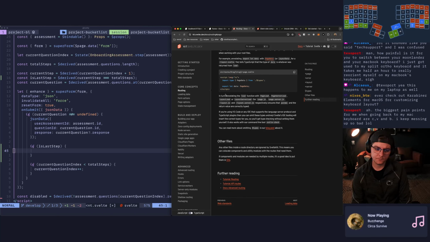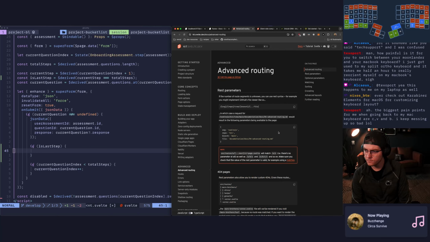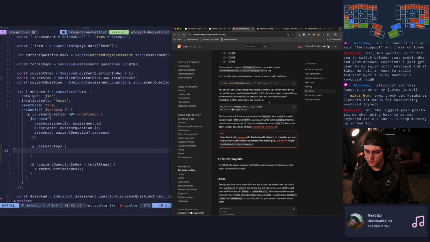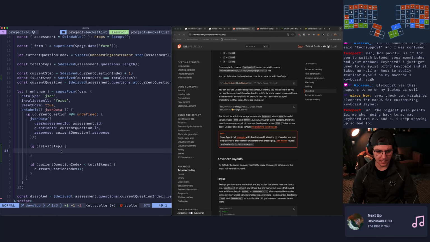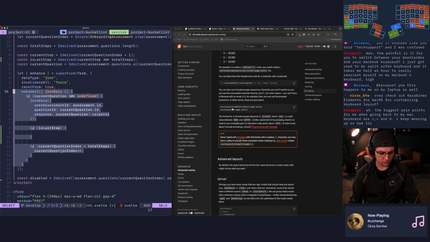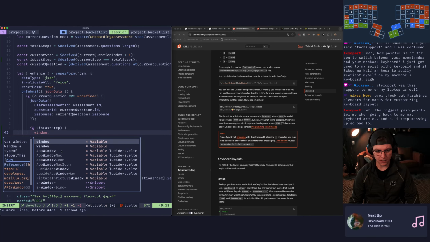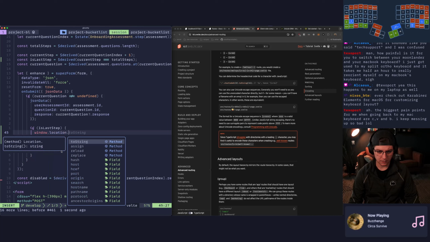I could also... I guess we could just do, if it's the last step, window.location.replace.